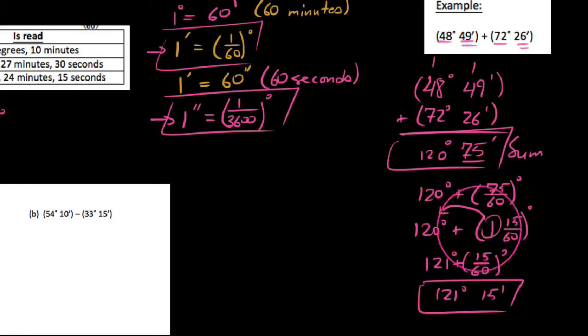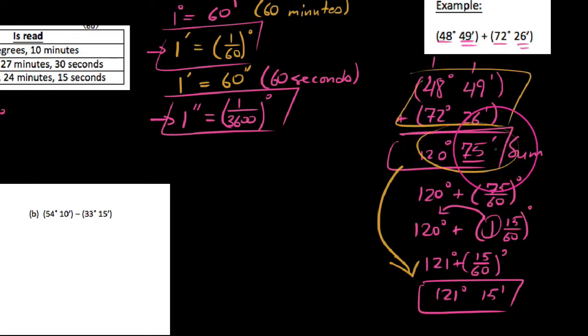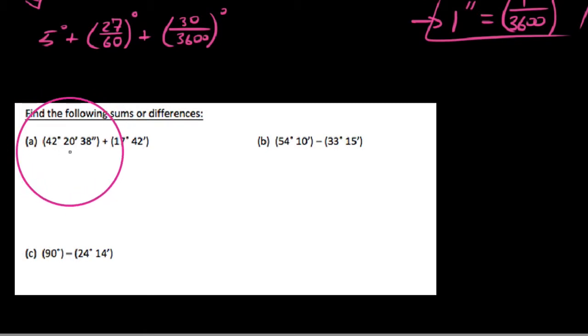So essentially, if we wanted to take the shortcut, the short version, we basically could have said this: look, 120 degrees and 75 minutes, which is what we got when we added this up, just like normal. We could say, well, 60 of these 75 makes a full degree, so we'll tack that full degree over here and make it 121. And if we took 60 of those 75 away, it left behind the other 15. So we're going to do these last ones quicker here.